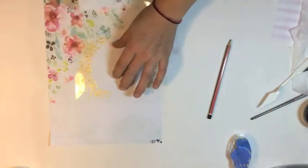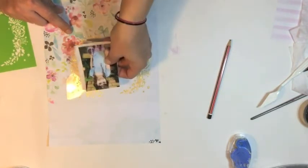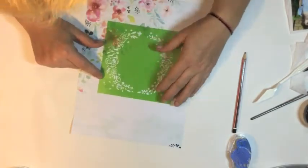Once I'd finished playing around with the transparency, I just popped that to the side, and I will use that in another project because it's just gorgeous, absolutely gorgeous, that gold paste.